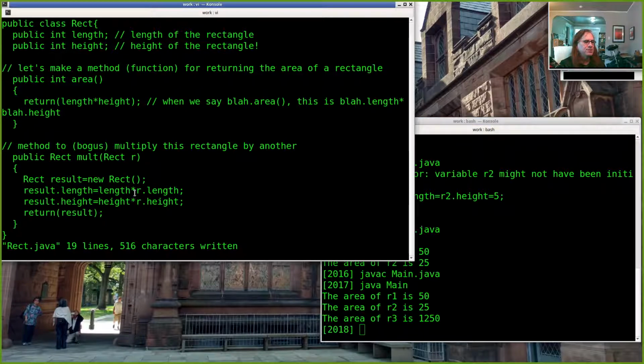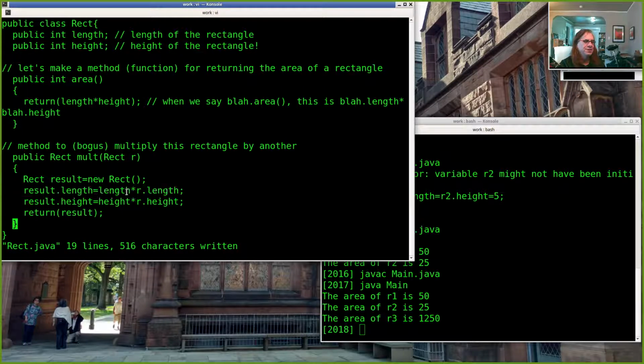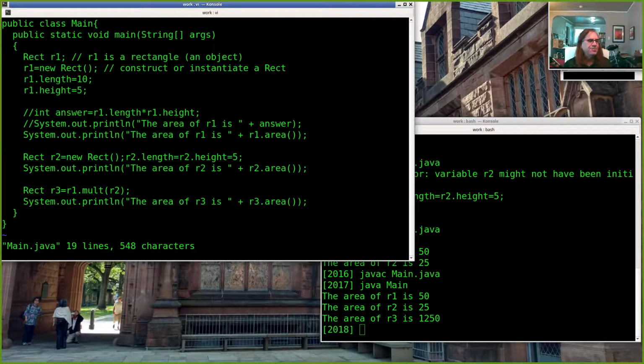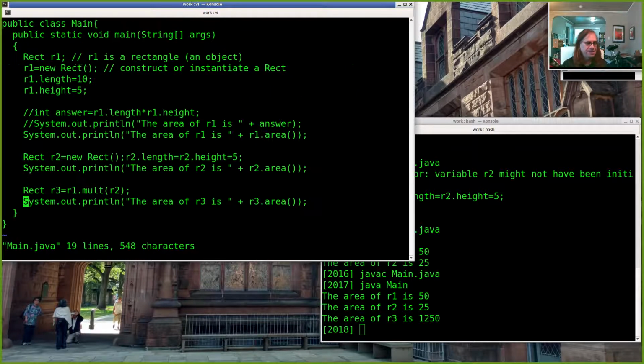Can you explain? You mean these lines of code right here? Yeah. So this is the guts of it, right? And take a look at how we're calling multiply, right? We're saying R1 dot multiply R2. Okay, so the argument we're passing is R2, and it's pretty traditional that whatever we name our argument here, R in this case would be the same as what we're calling R2 here, right?